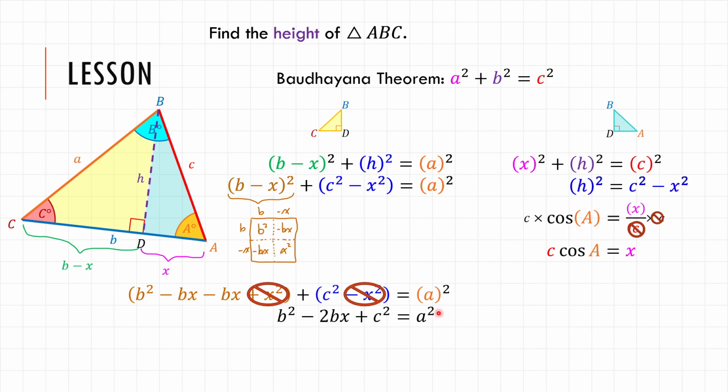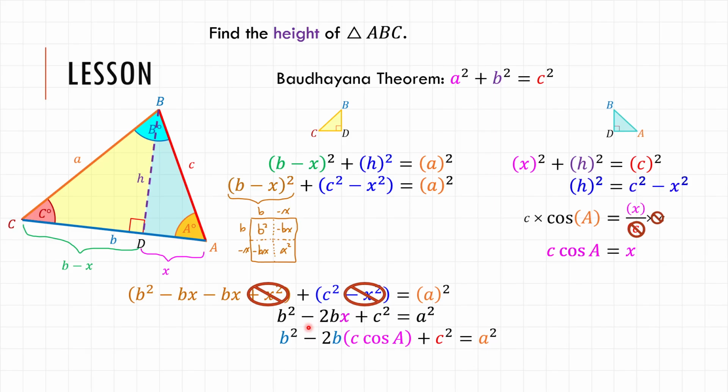The last thing I'm going to do here, the last time I'm going to substitute something in, and hopefully you can now see the genius of all of this cosine law theory coming together. Notice that I've still got an x here, and I actually know what x represents, or another way to express x. It's c times cosine of a. And so I'm going to replace x here with c times cosine of a.